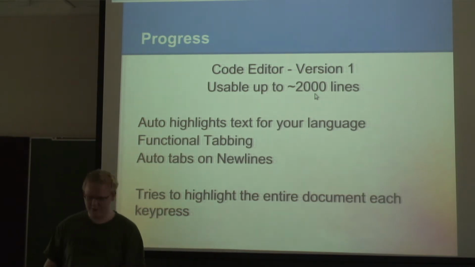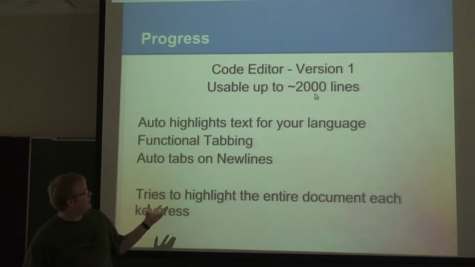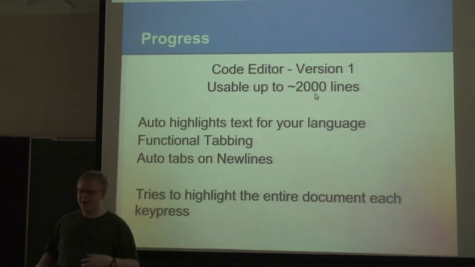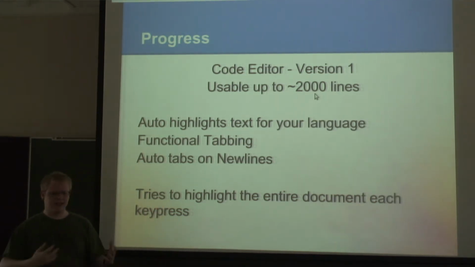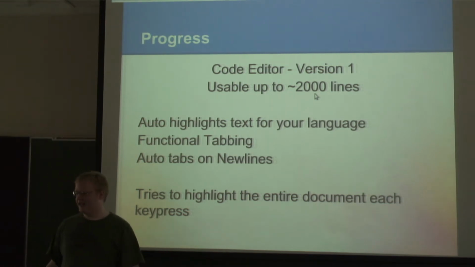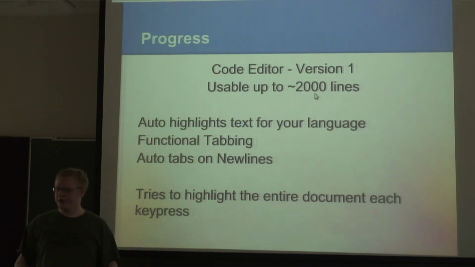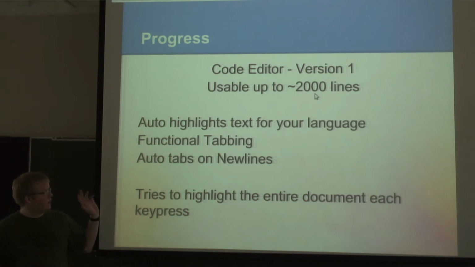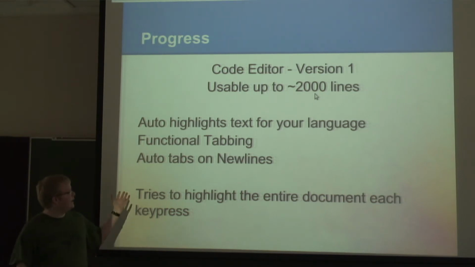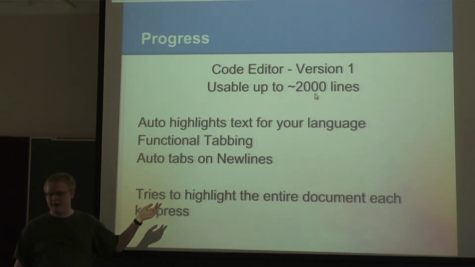All right, so yeah, the code editor. The code editor is based off of Colin Kugler's syntax highlighter, which takes a text box and highlights it with whatever language you want it to be. So I've then taken that and made a few improvements to it and broken a few other things, but we're not going to talk about those. So right now it can auto-highlight the text for whatever language you want, as long as you provide it with how to highlight the language.